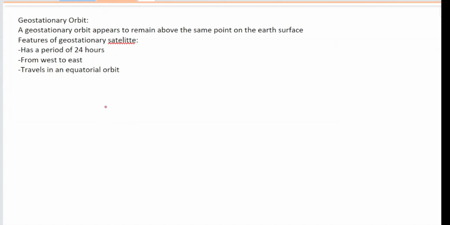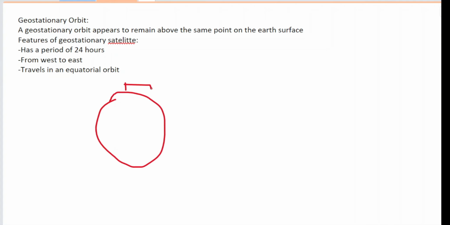Let's say this is the Earth, and then you have a satellite over here which is traveling. Now, let's say at this point of the Earth, this satellite is above it. You see, it's right above it. Then, after some point, because the Earth is rotating, the satellite will have moved, right? It will be going, let's say, now maybe it's over here. But it rotates with the Earth at the same speed.